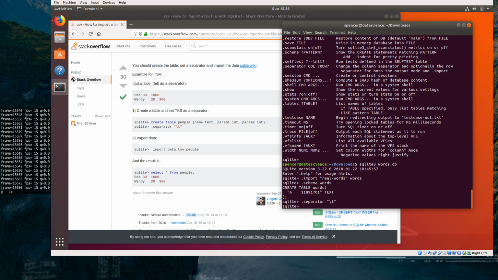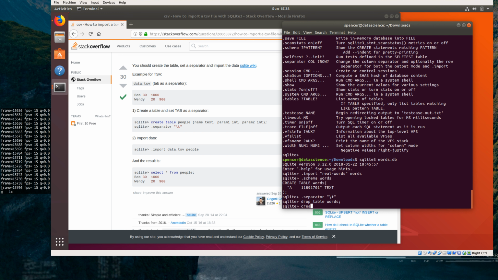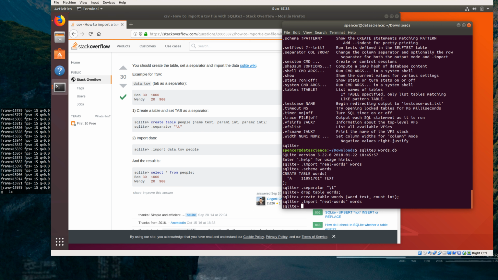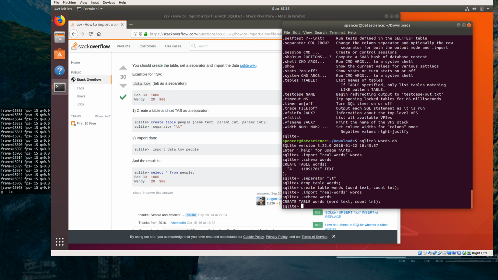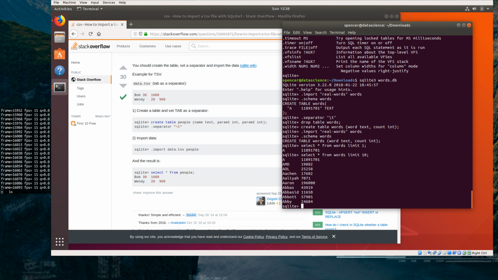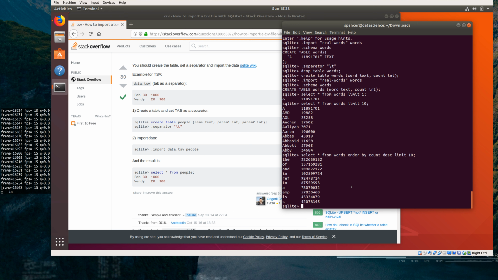Oh, cool. Okay, if we create the table up front, it won't infer the schema. That's kind of what we want. So drop table words and then create table words, word text, count int. I think that should be fine. So now when we do this, schema should be, of course, the same. Select star from words, limit 1. There we go. Limit 10. Awesome. So now we can do this. We can say select star from words, order by count descending, limit 10. And so we have, you know, the top n words.